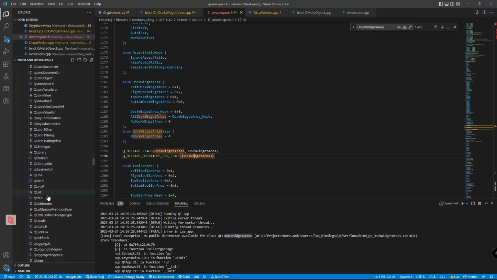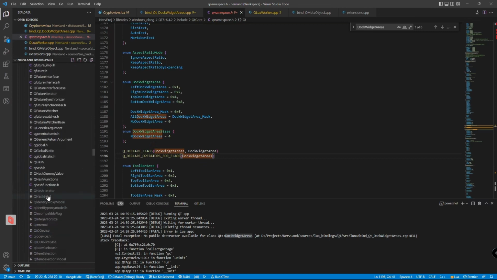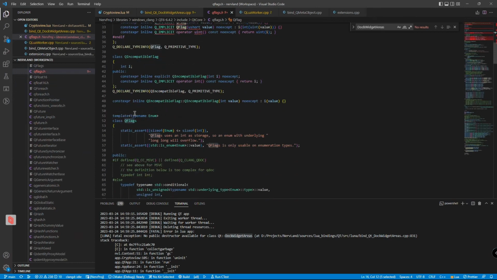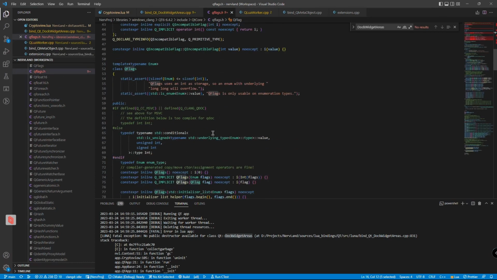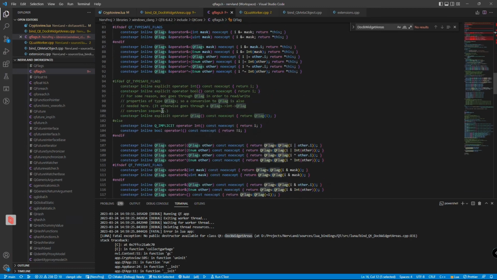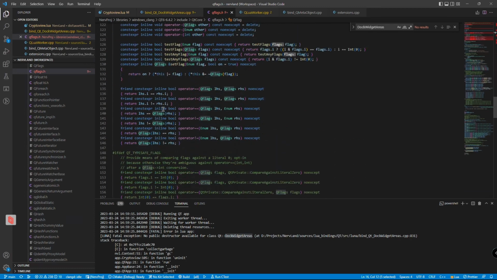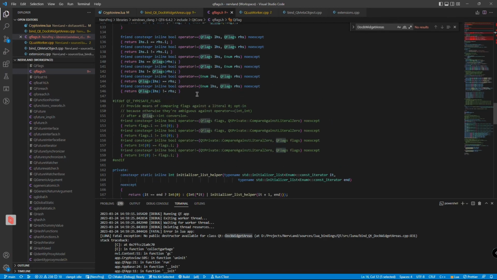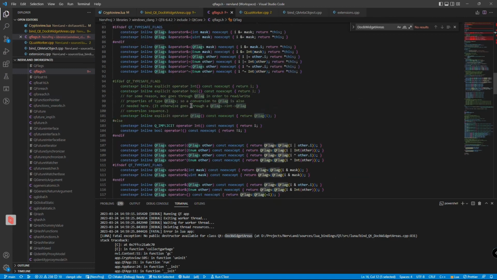Can we see what we have in QFlags? So there's no destructor, but there's no public destructor, but destructor is not private either.